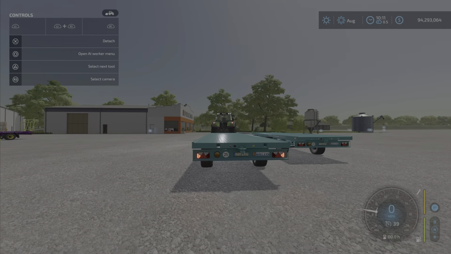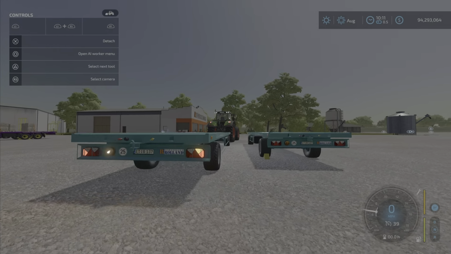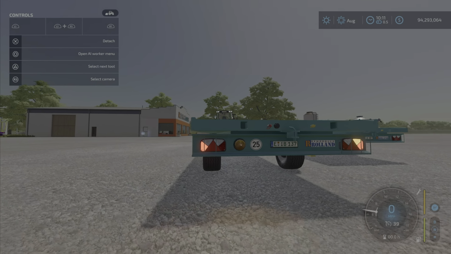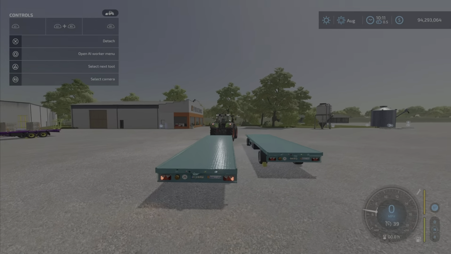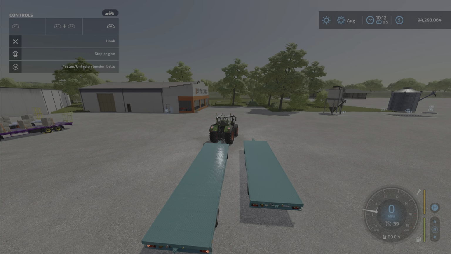Lights, signals, beacons. There's a beacon at the back. Kind of dim-ish. Options, L1, R1, fasten belts or unfasten. And that's it.